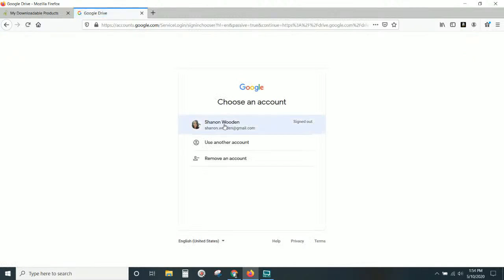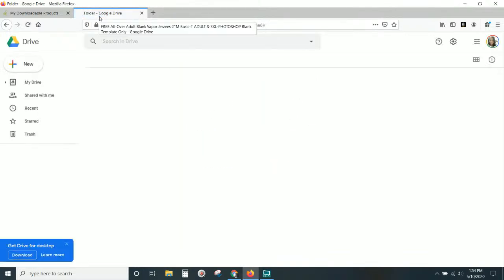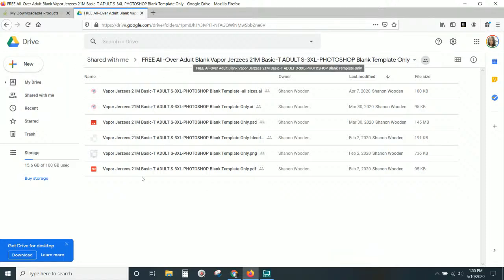Now, if you don't have a Gmail account, then you'll have to create one in order to get access to this folder. It is a free account. Setting up a Gmail is a free account. It may be something else to remember, but for the purpose of Google Drive, having a Gmail account is going to be highly beneficial for you. So here's the folder. Now you have this in your possession.